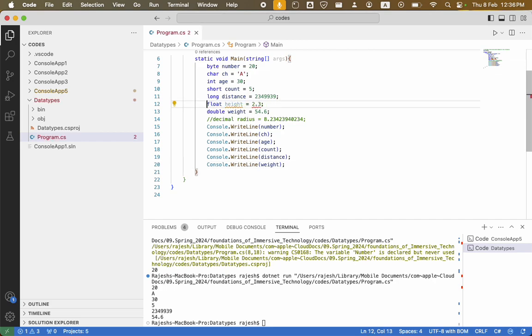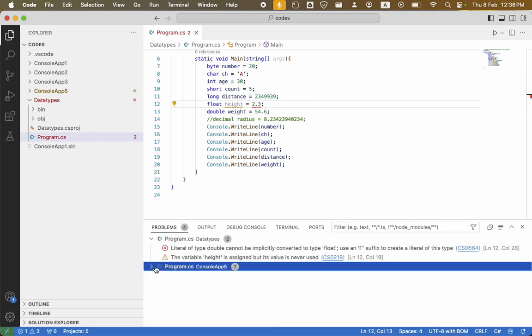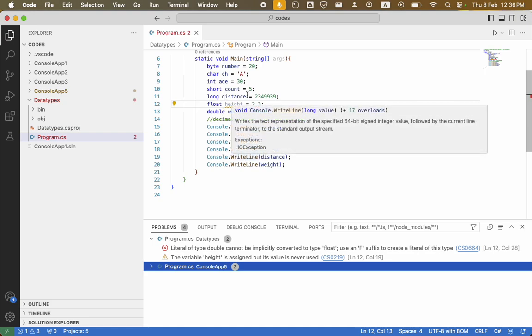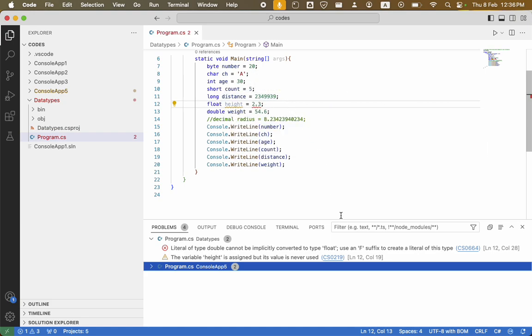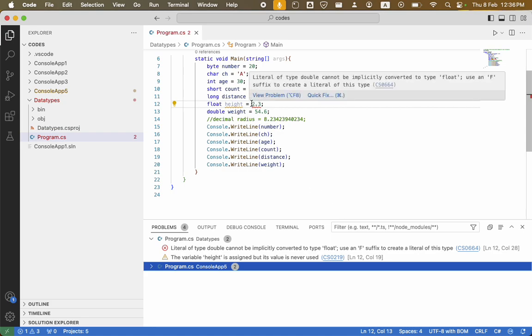Let me uncomment one of these. So let me uncomment the float line, and it is saying some problems. You see, literal of type double cannot be implicitly converted to type float. Use an f suffix to create a literal of this type. So what it means is, when you give a real number like this on the right-hand side, by default C# takes it to be of type double.